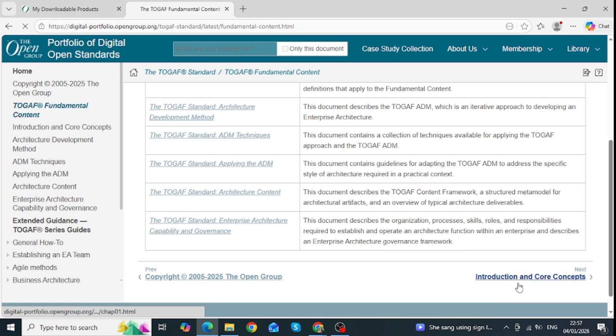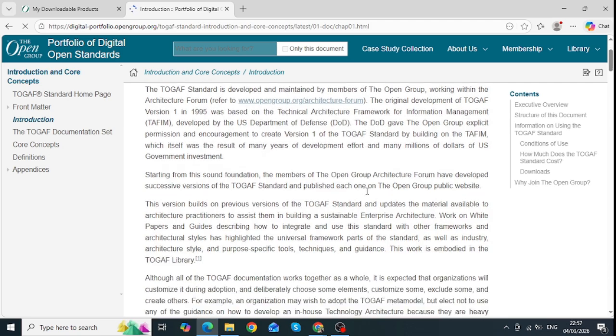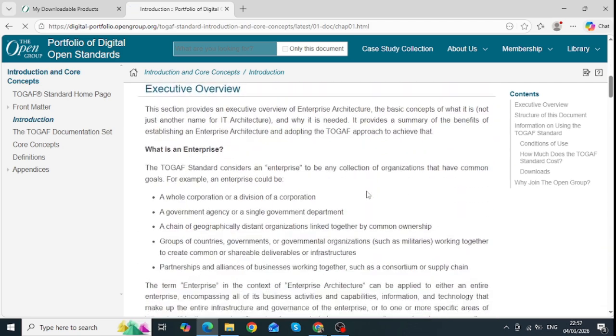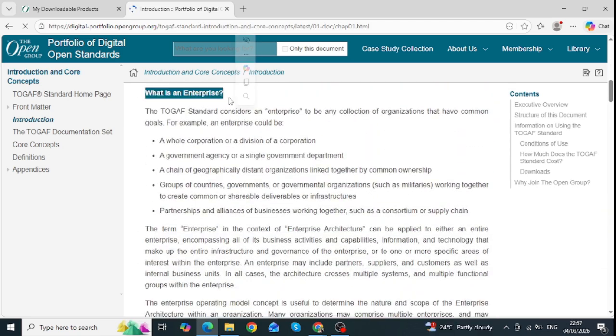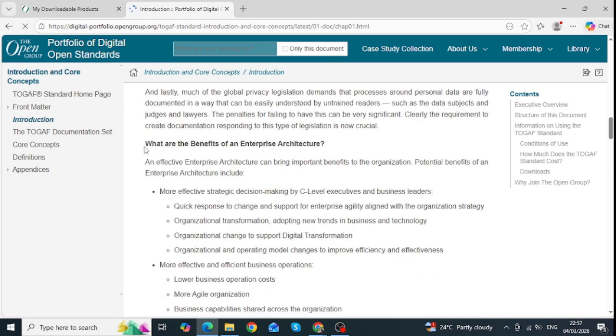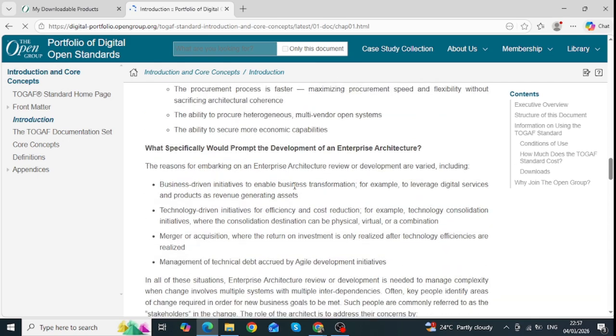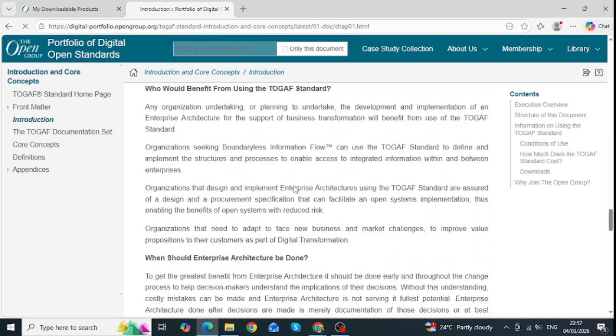Then you can click on the introduction and core concepts, which starts the basic introduction and the core concepts in architecture development. If we go here, we'll find out what an enterprise is, why enterprise architecture is needed, what the benefits of enterprise architecture are, and much more information.